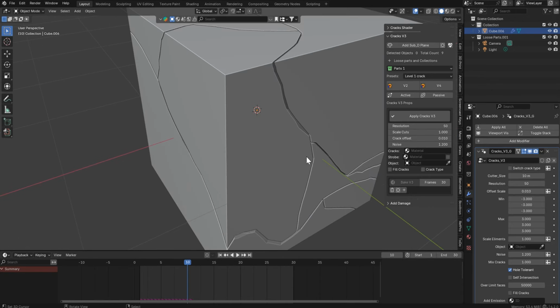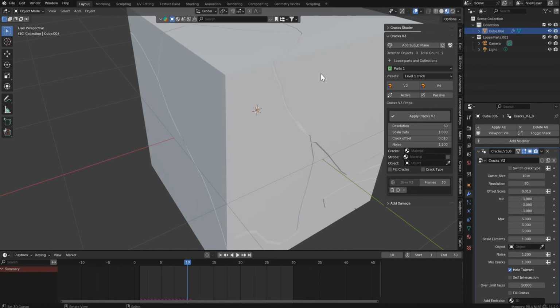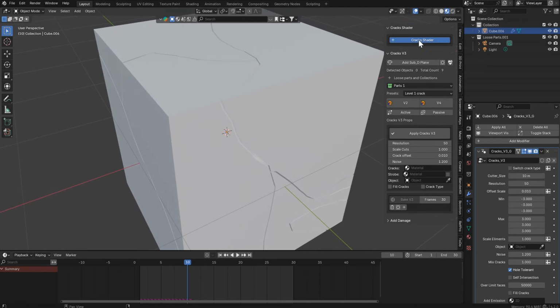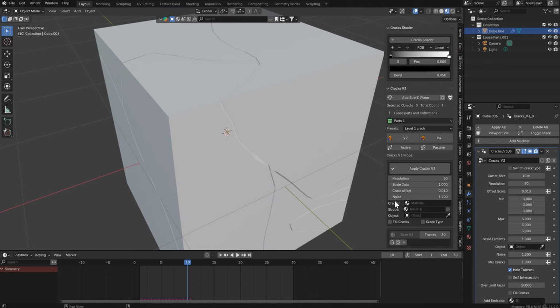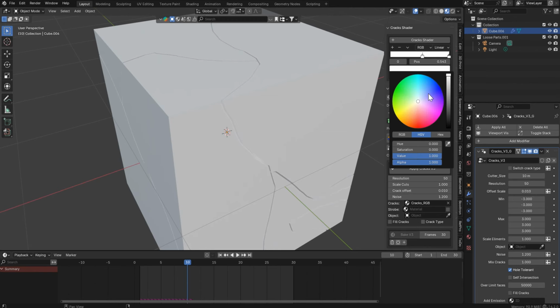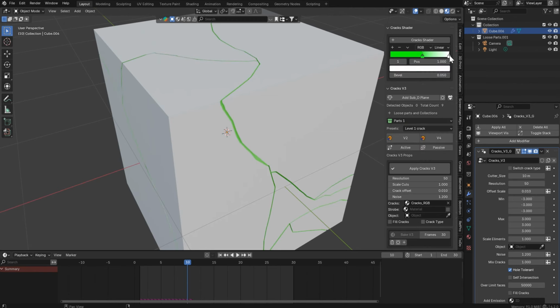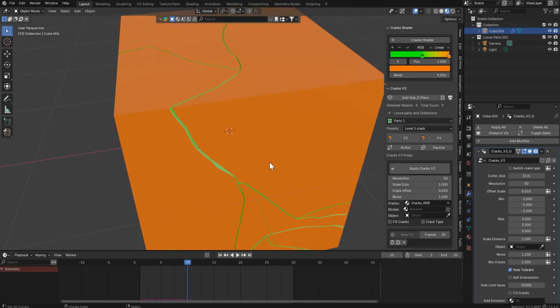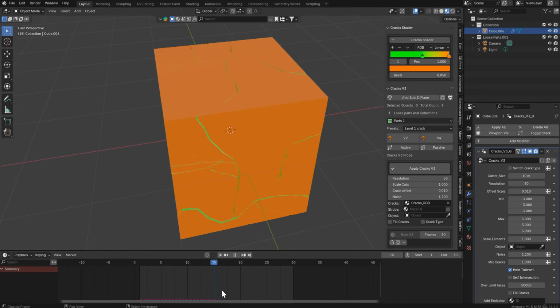I sped everything up in this one. Let's go ahead, jump over to material shading for just a moment, and let's add the crack shader, which is right here. As soon as you do that, you'll be able to choose some stuff, but let's go to cracks right down here. Let's add the cracks RGB. When you do that, it's going to load this up for us. Now we can change this. This is going to be initially the crack color on the left. Change this to be whatever you want. Make that green. Change this white one to like an orange, whatever you want to do.